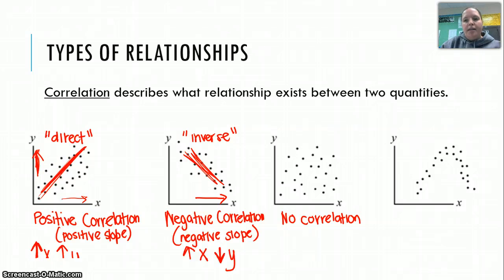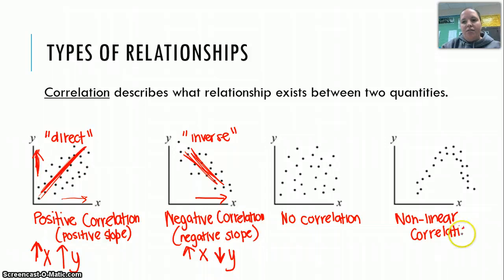And at this point, when we're talking about this fourth graph, there's definitely a relationship between the data. You can see these data points are grouped together along the way. But because it's not in a nice straight line, I just wanted to show you this would be considered a non-linear correlation.